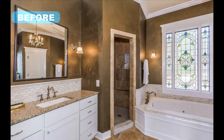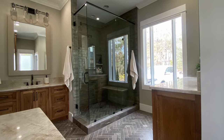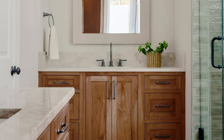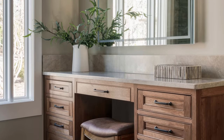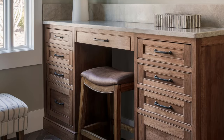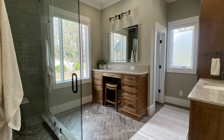This early 2000s bath had a closed-in, cave-like shower and a stained glass window that dated the house. The stained glass was removed and replaced with a clear glass window to allow more light throughout the bathroom. The bath now features his and hers vanities constructed of stained hickory with shaker-style cabinet doors. Quartzite countertops bring in the color green, which is also used on the shower tile. The existing garden tub was removed to make room for a custom height vanity with lighted mirror to serve as a makeup station. The brown honed marble floors laid in a herringbone pattern contrast with the main tile floor to complete the rustic elegance the homeowner desired.